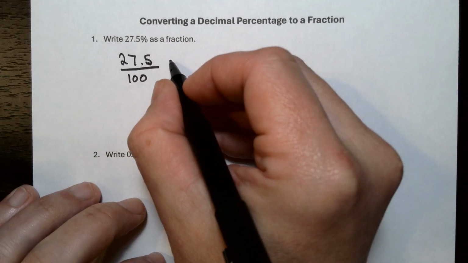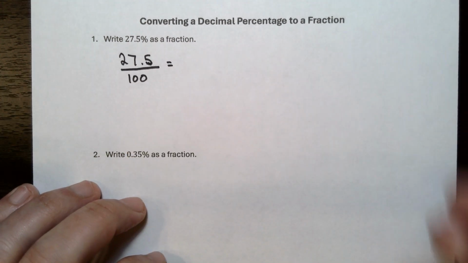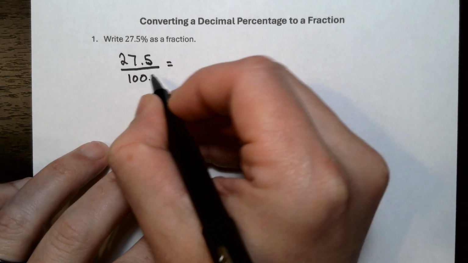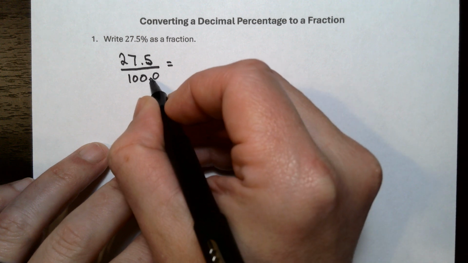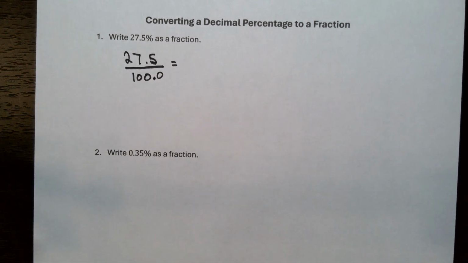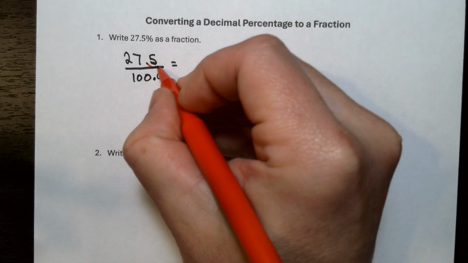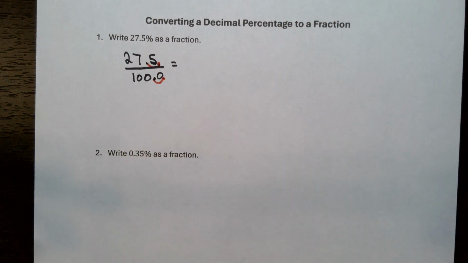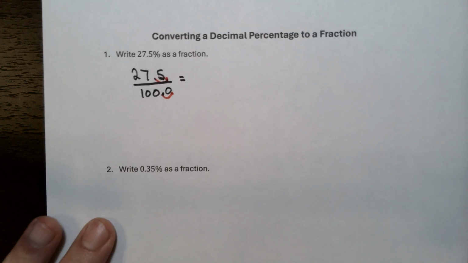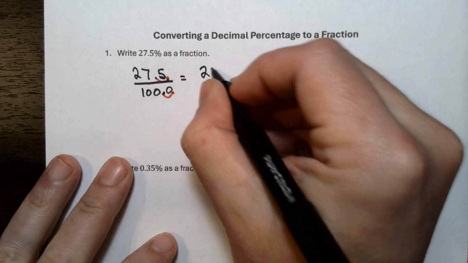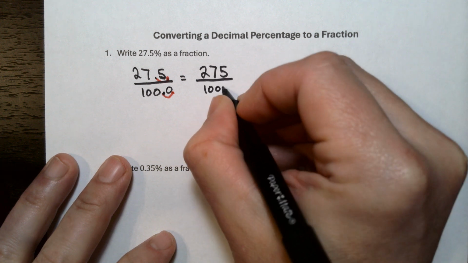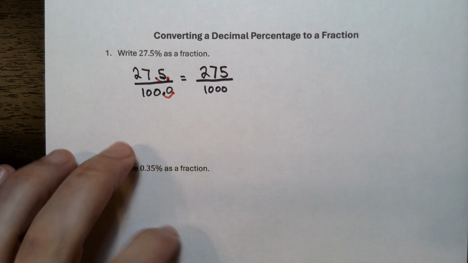Okay, so if I do this, and I'm going to do this without a calculator, what I do is I move the decimal place over one time on the top and bottom. So since there's not enough, I'll put a 0.0 here. And I'm going to slide this decimal place over one space on the top and bottom. And you could also look at that as multiplying the top and bottom by 10. It gives you the same result. So it's going to be 275 divided by 1,000. Okay, and now I want to reduce that.